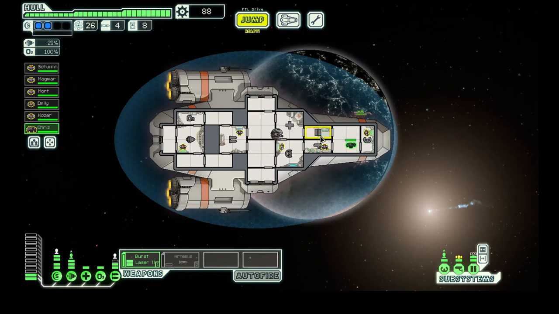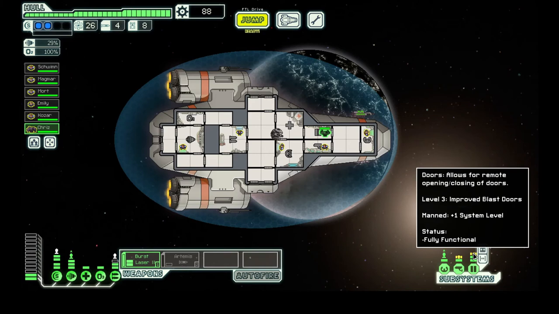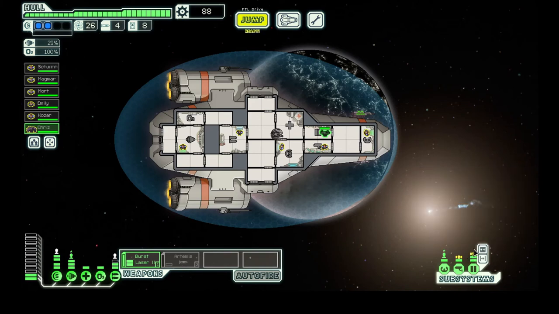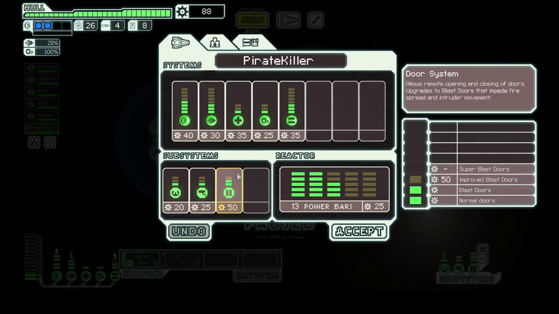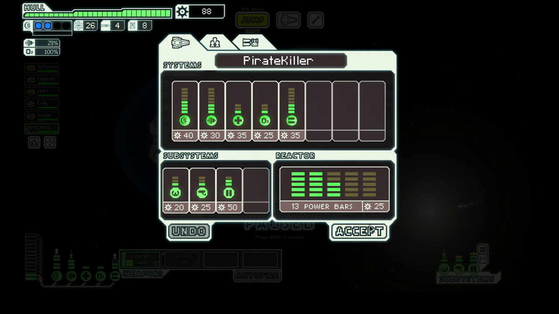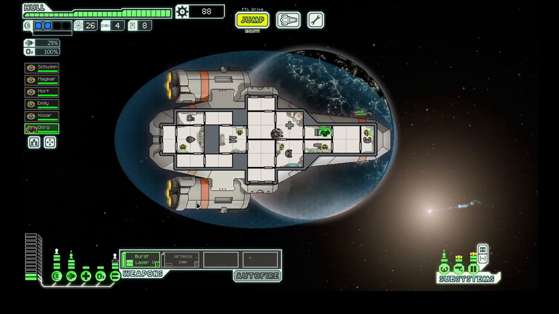Let's put him on doors. So again, essentially plus one system level. So we got a blast door improvement essentially for free earlier on, and then we got Chris on it. So now we essentially have maxed out doors because they only go up to three. And then you can get an upgrade later that gives you super blast doors, but not really available for us in the traditional sense. All right, cool.